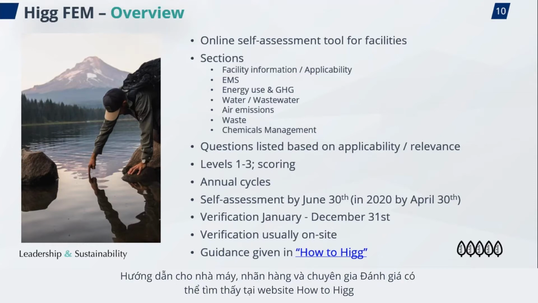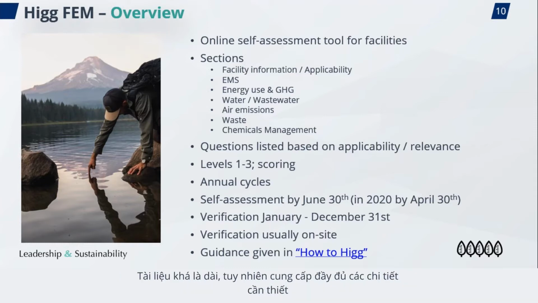There is a document online called How to Higg, where there is a lot of detailed information about every question in the Higg FEM. So please have a look there. It's a very long document, but it actually adds value and helps you if you go into that document and have a look what is actually needed.